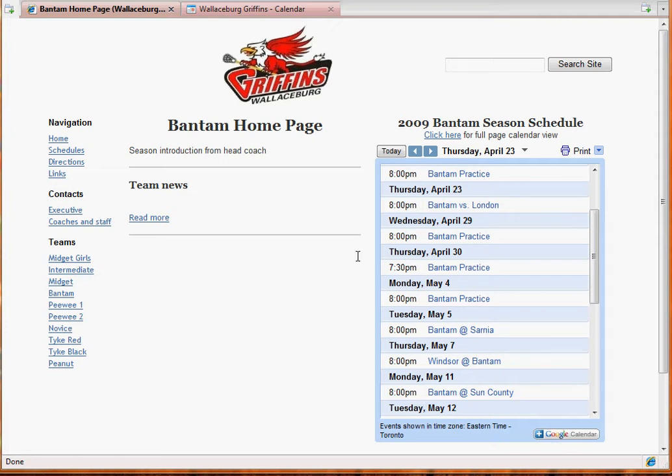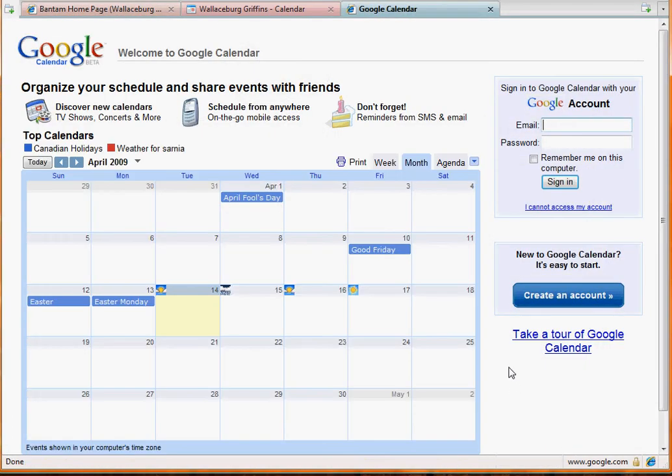So all the pages have a calendar, and all the calendars on the site have a link down here that you can use to add the calendar within your own. And if you don't have an account on Google, you're going to have to open one to use the features. But it's a very quick process, and Google's not invasive at all, and it literally takes about a minute to get an account open.